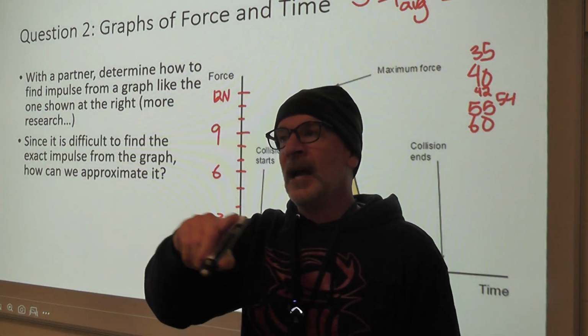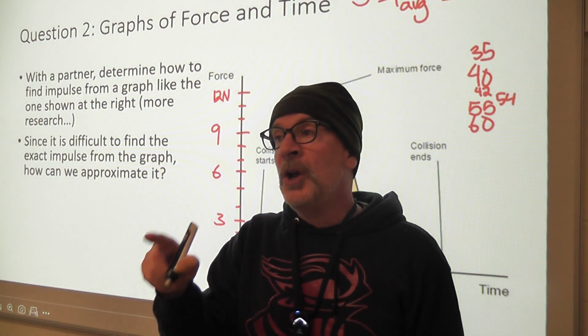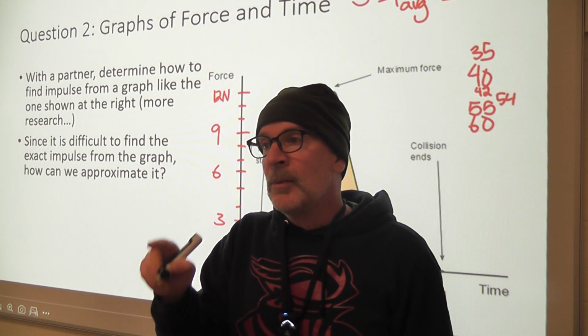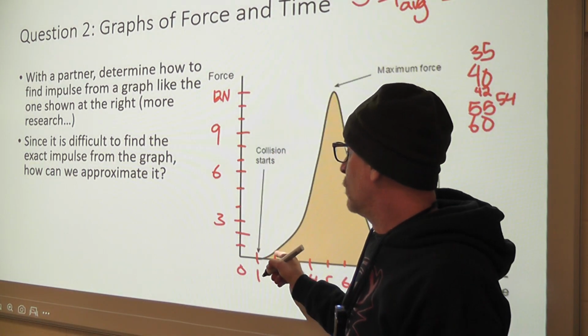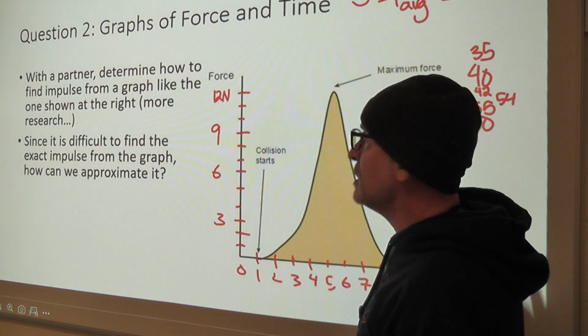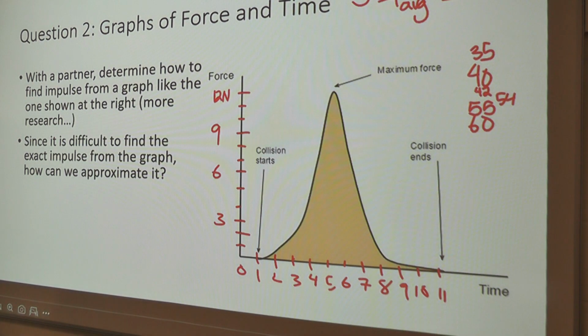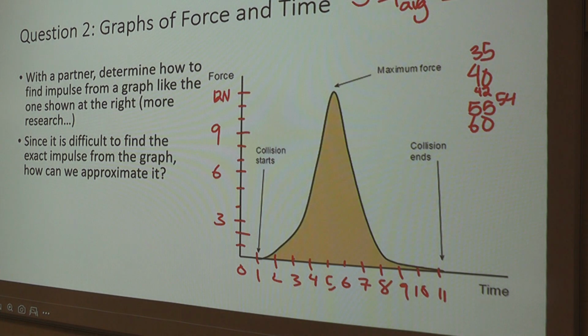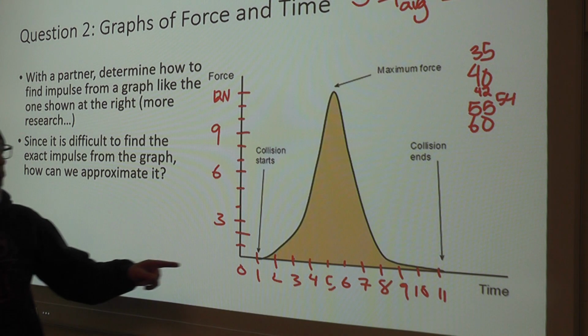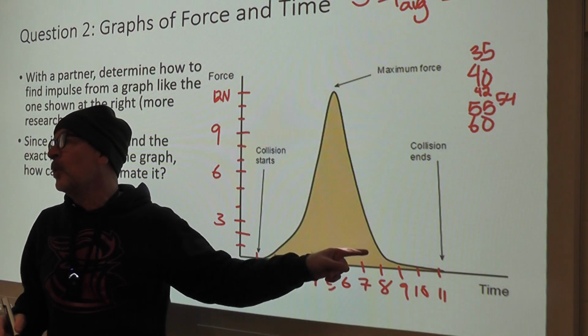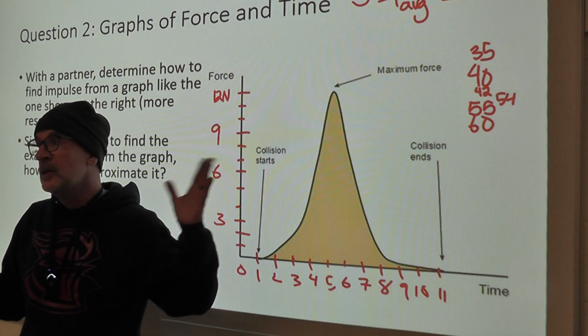So here, I'm going to time out, because what I want to know is not what your guess is, but how did you get it? Where did you get these numbers? How did you do it? Yeah. I did what looks like the average version of 6. Okay. So we have one vote for eyeball the average force. And that makes a lot of sense.